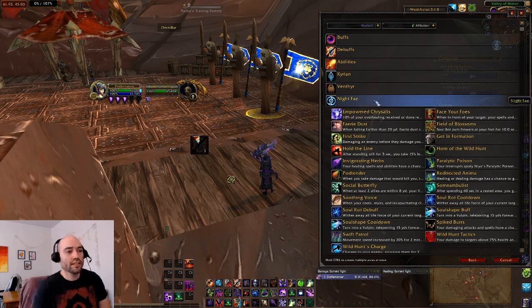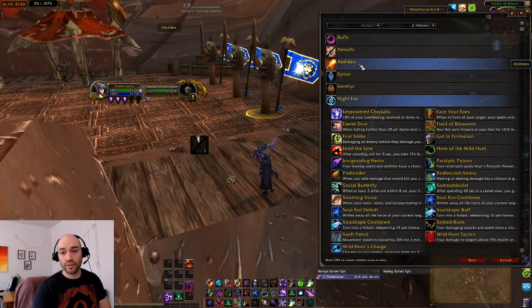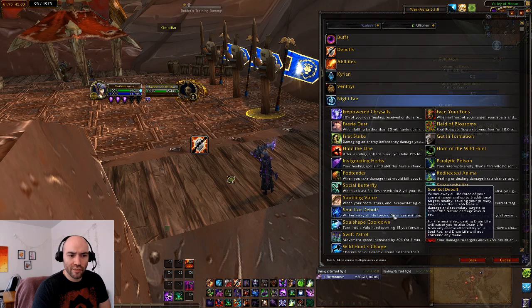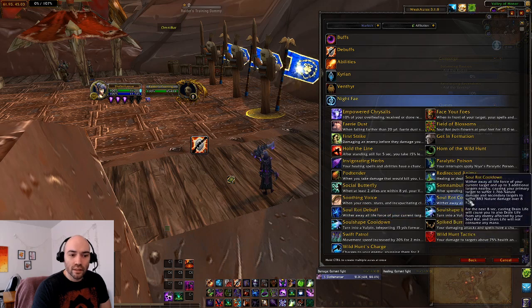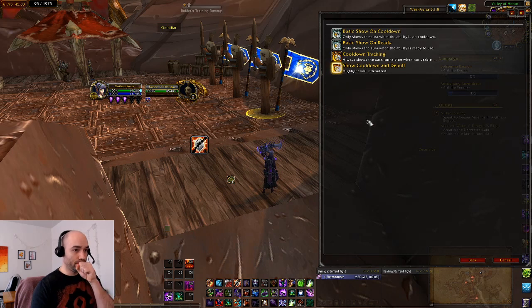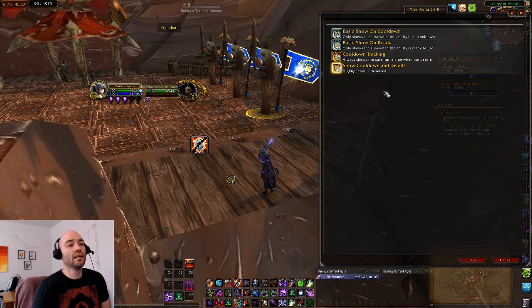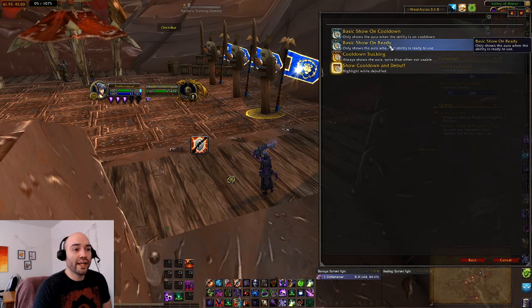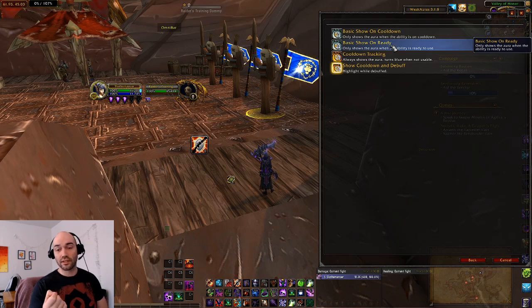So that's going to be under Soul Rot instead of abilities, which is where most of your class abilities are going to be. Where is it? Soul. I don't want the Soul Rot debuff, I want the ability. So Soul Rot cooldown is what I want right here. I'm going to click on that. And I usually start, you can just click the basic show on ready, and that's basically going to do what I want us to do. But I also want to make sure you know how to fix this anyway.